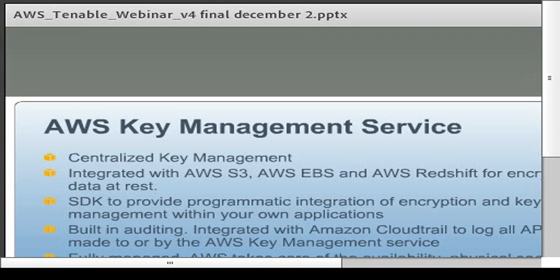And then we have two new services that were announced at our recent AWS re:Invent conference back in November that I wanted to highlight when talking about security. There's the AWS Key Management Service, which is a centralized key management solution that is built and managed in AWS. You get full auditing of this service, so as you have your keys there, you can track and see usage against those API calls through CloudTrail. And the keys are secure. They're never transmitted outside of the AWS region in which they're created, and they're there for you to use and control against your overall AWS account.